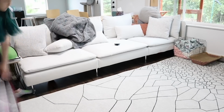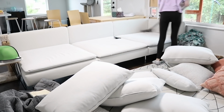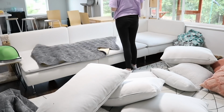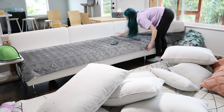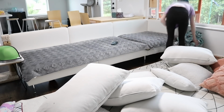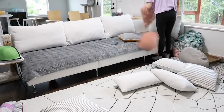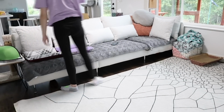And then I just go ahead and put everything back in the living room, which is mainly just animal stuff because I have a lot of stuff. And then it's time to put the couch back together. I just take everything off the couch and vacuum it. I have a lot of animal hair because I have 5 animals. So then I just put the couch covers back on. These are mainly just because I have a dog now and he is very messy, so I like to cover up the couch because it's white and I don't want it to get super dirty.